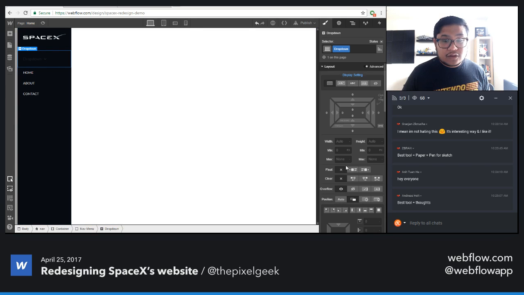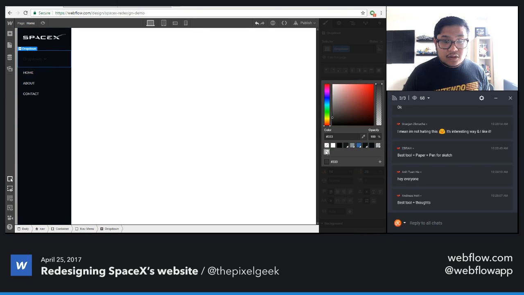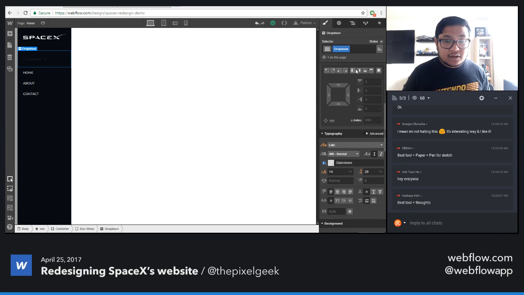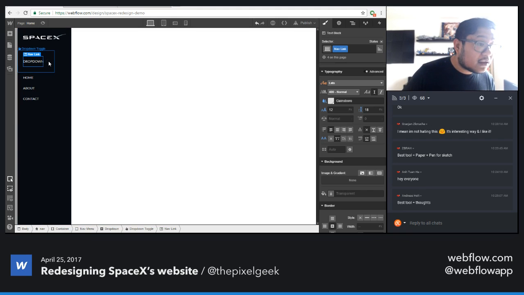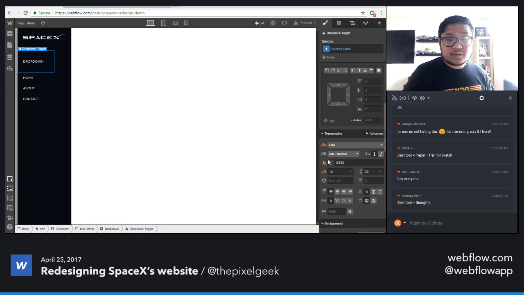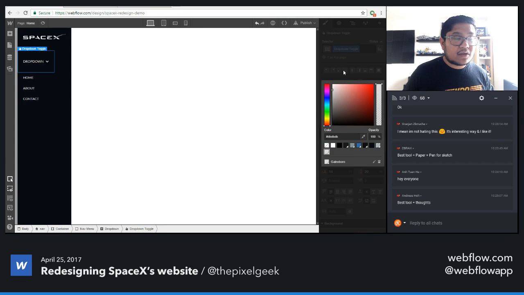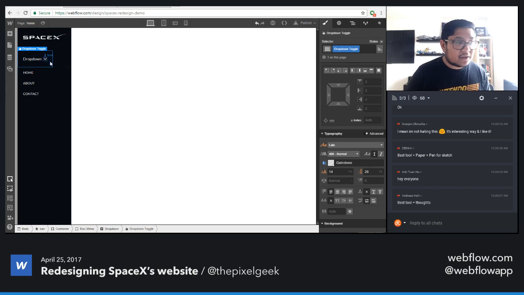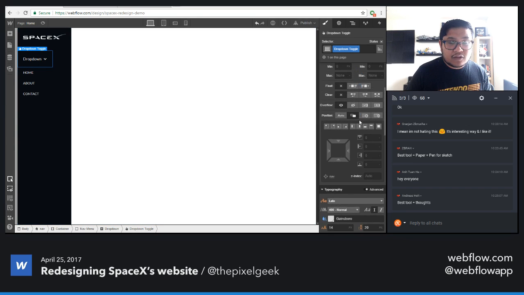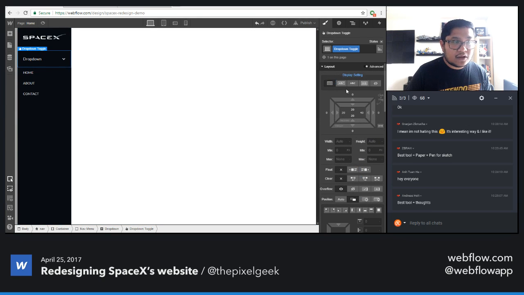And here we go. Actually, this drop down should be that color. Hey. Huh, interesting. What if I put nav link on this? Okay. Huh. The toggle. Okay, so I can do that. Let me remove that. Okay, so I'm setting the style on the drop-down toggle. Yeah, there we go.